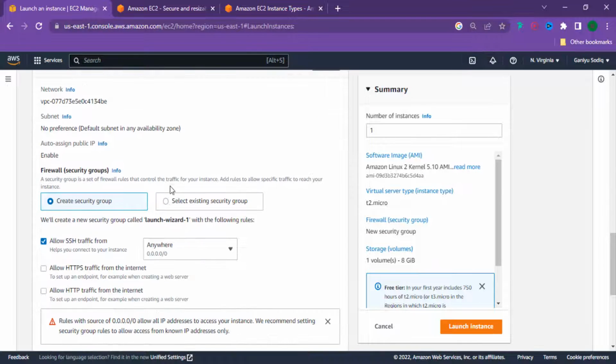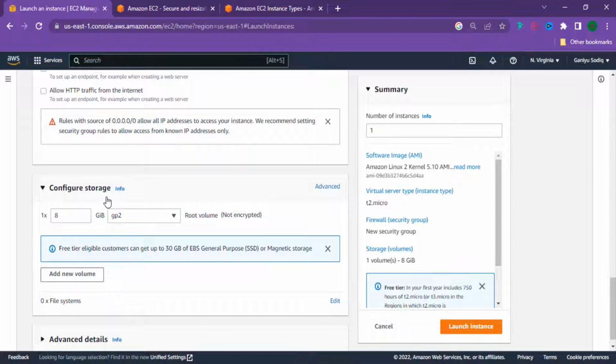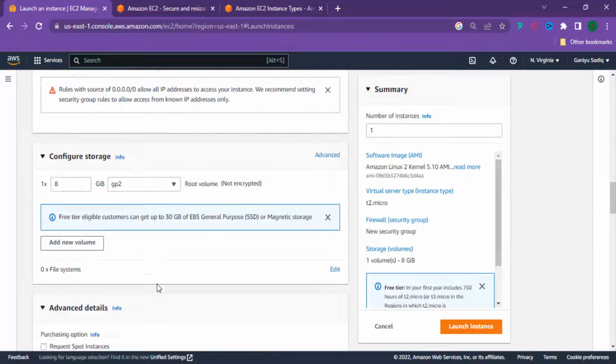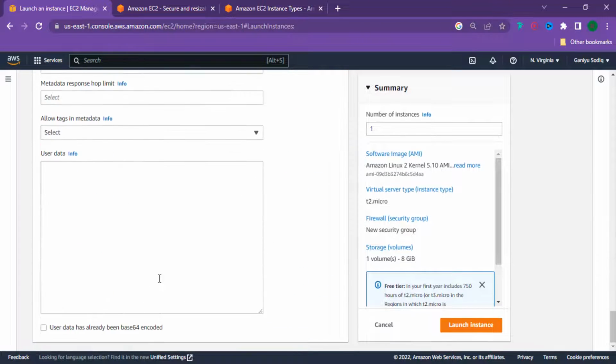Then you set up the security group, which is very simple. Then you configure the storage. Then advanced settings, maybe you want to use some provisioning, you can put that in the user data here, and you get a summary of what you've selected. Then you click on launch. That's how to create an EC2 instance on AWS.